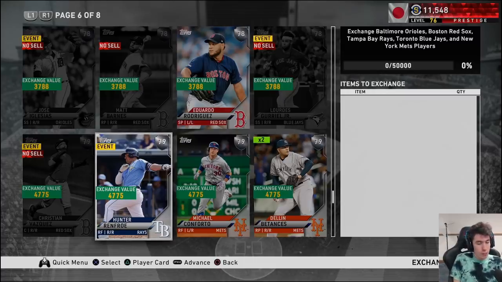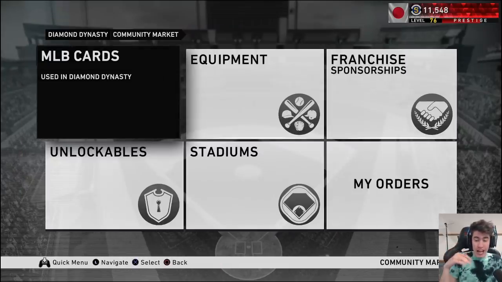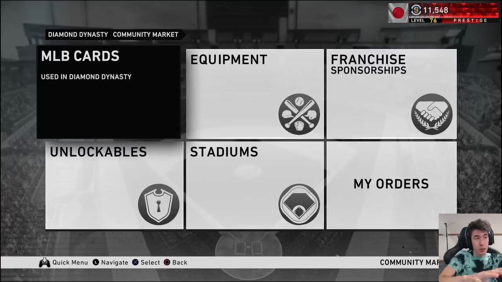So you guys can maybe use those reveals to your advantage and try to stockpile some cards for the exchanges for those teams that are going to be sought after, and people are going to be really trying to get right away. So hopefully this video made sense. I tried to make it as clear as possible while also explaining everything in depth, like my reasoning behind it and what you need to do. I'm hoping it was clear. I hope it helps some of you guys out.